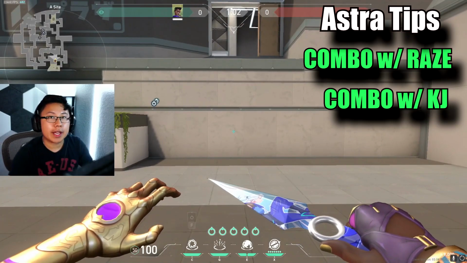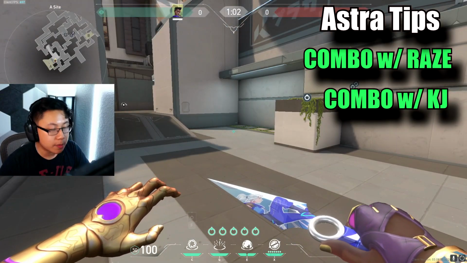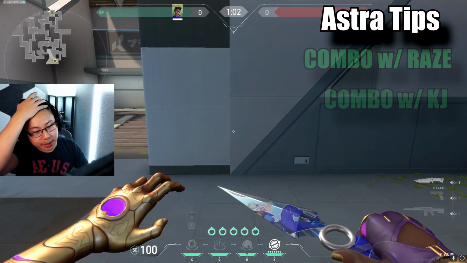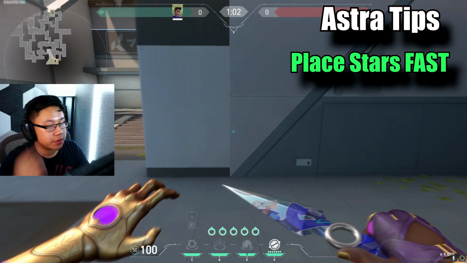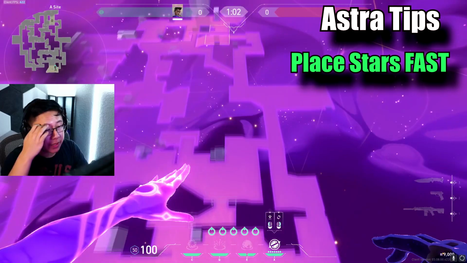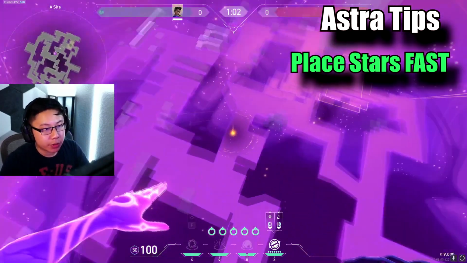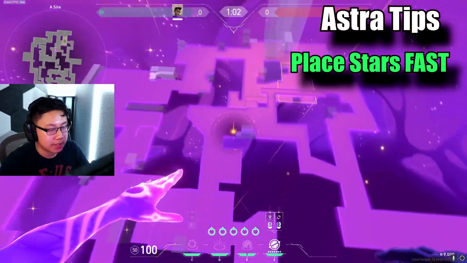So comboing with any AoE, because this map is so small, is very, very strong. Next, I would highly recommend being sure that you can move your stars very fast and place your stars really fast, because Split itself is very momentum based, and when you get an early pick, you really want to take advantage of it because you're so close to the site already.